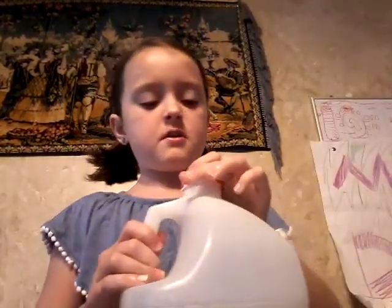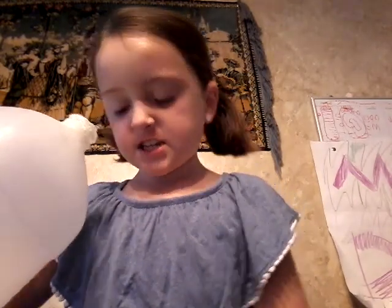Okay, guys. So, this is one of our slimes. Now, we need to make one little slime right here. And we got a bowl for baked slime. And I don't have that much glue, so we'll see how I work it. Work it till you have no more.